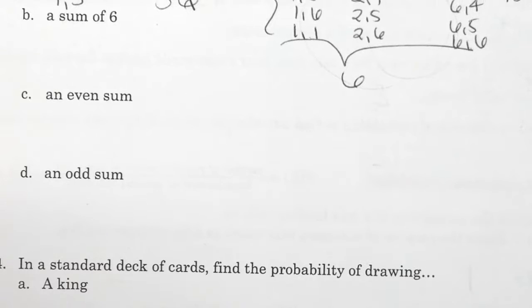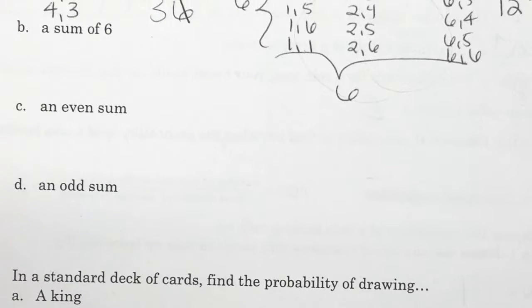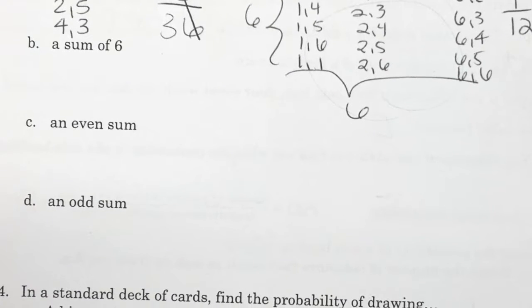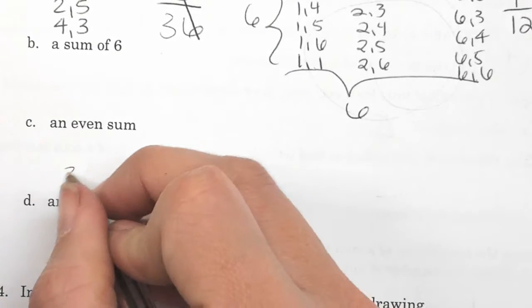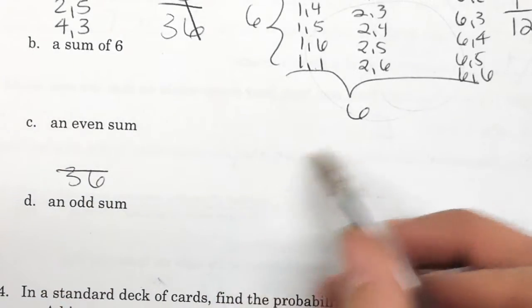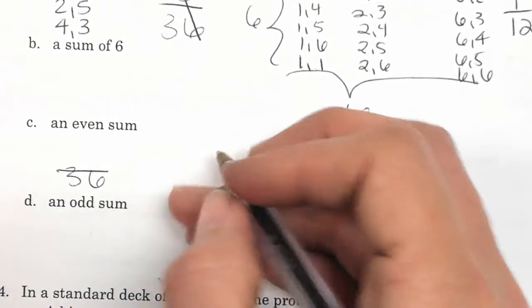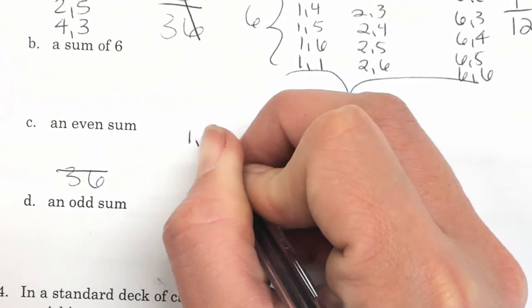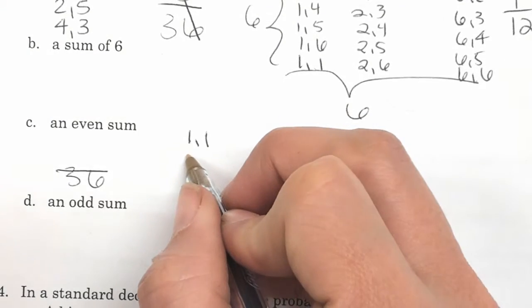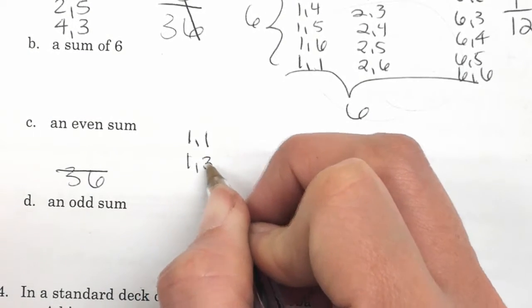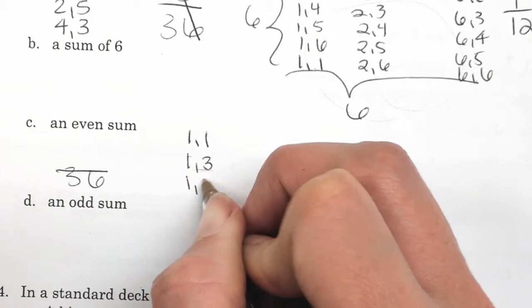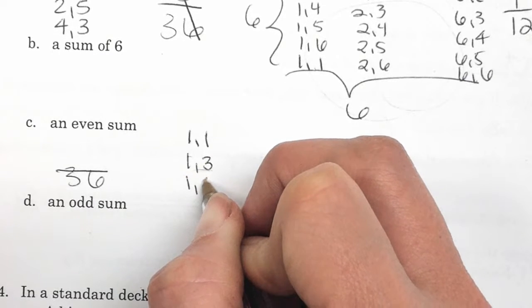Okay, let's do part C together. So an even sum. When you roll 2 dice, you'd have to get a 2, 4, 6, 8, 10, 12, whatever. So it'd be half. Would be 18. It's out of 36, right? Don't write this part down, but I'm going to list them all out. You could do 1 and what? 1 and 1 would give you 2. What would be the next one with 1? 3. Good, because that gives us 4. 1 and what? 5. Good.